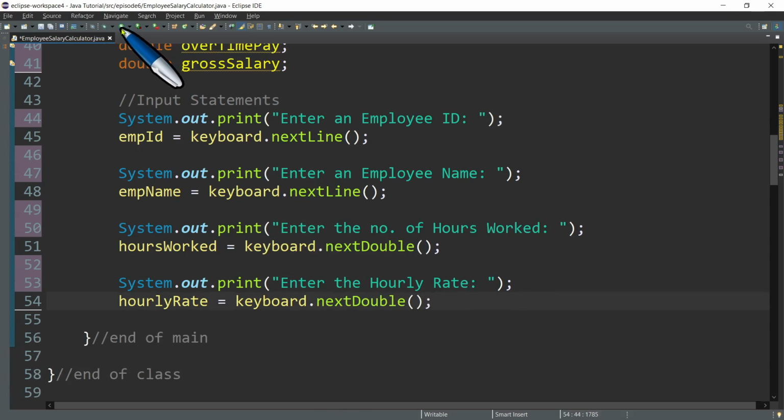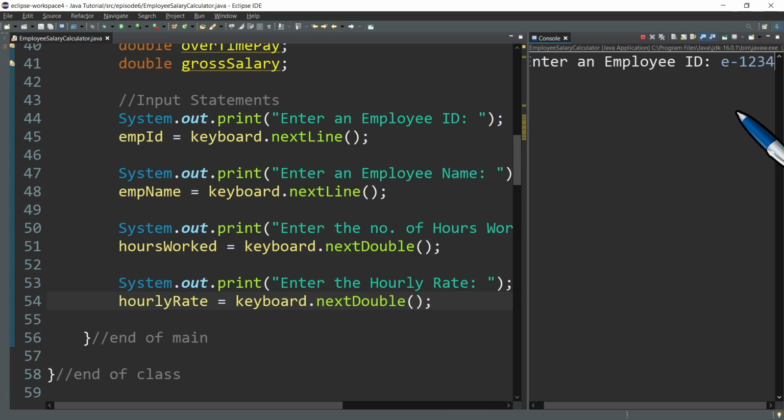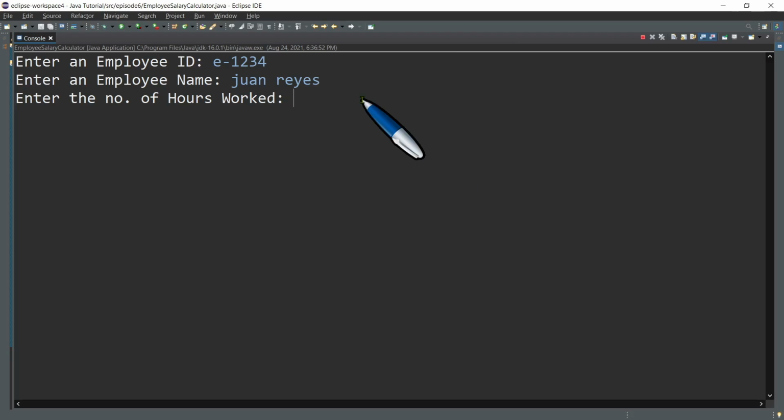Let's try to run it first. Enter employee ID, for example, E.1234. Employee name, for example, Juan Reyes. The number of hours worked, for example, 45, and the hourly rate, for example, 50.